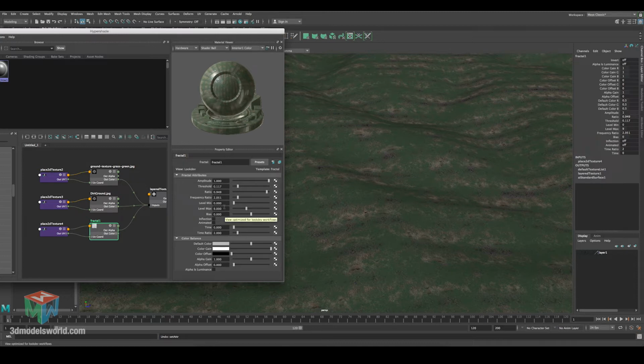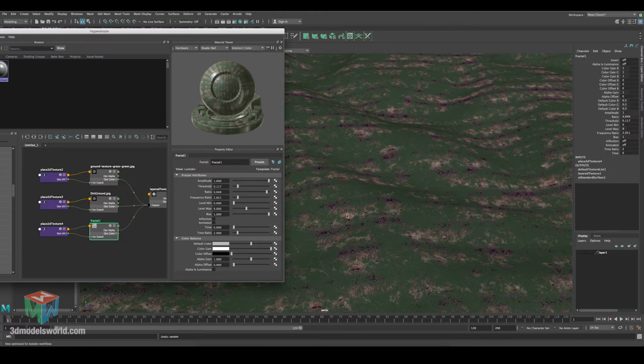And then let's keep going down the list, and this bias, we can change that. We can play around with it. It's going to increase how you see this really soft blending when we go on the minus, and when we go on the positive, we start to get a more intense look. So I kind of like that. Let's keep it around 560 something. We don't want to go all the way to 1 because it starts to get really intense, so we can tone it down. Let's see, maybe something like this. So it should be good.